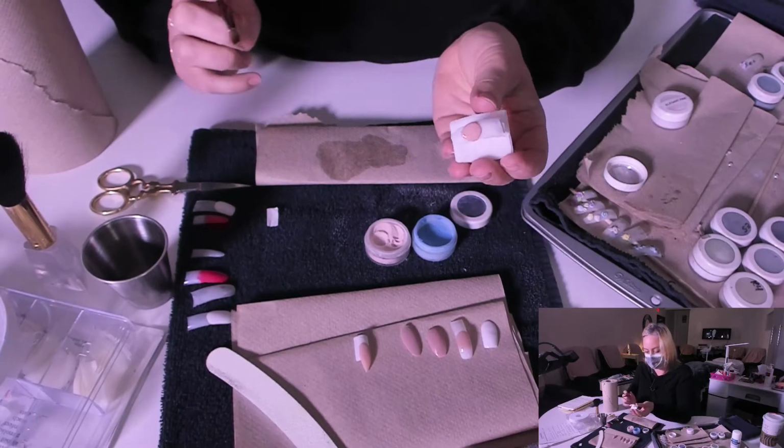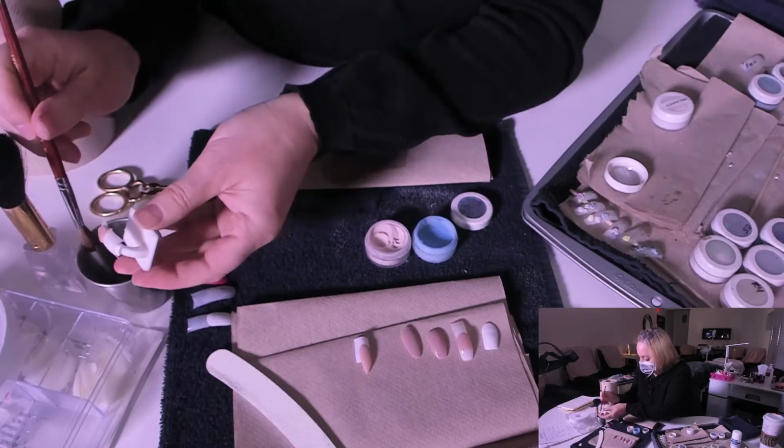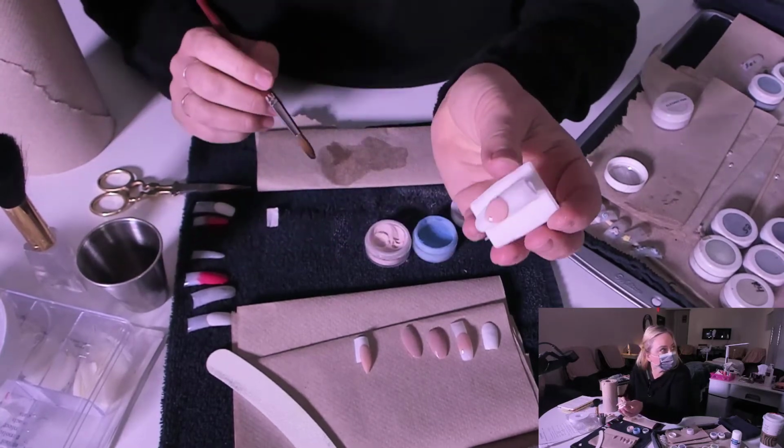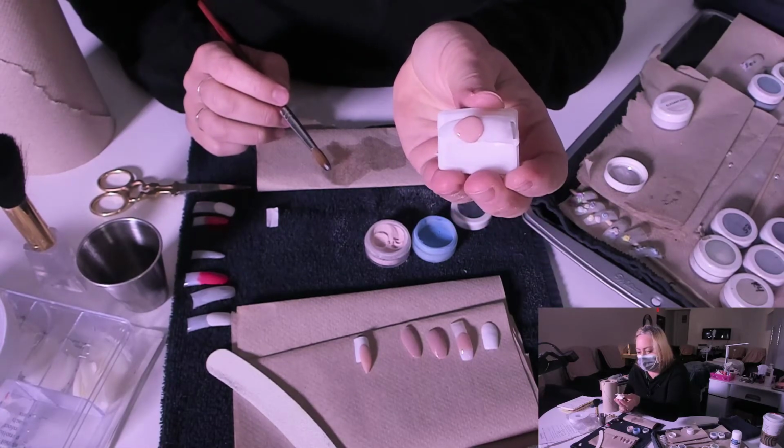Okay, so we've done our body. Maybe I want to perfect my cuticle line a little more. You can see the free edge is still clear.